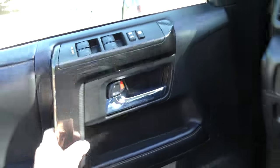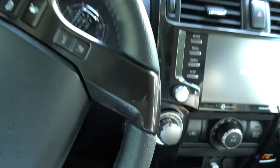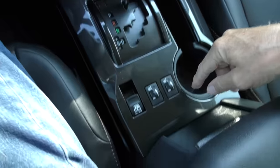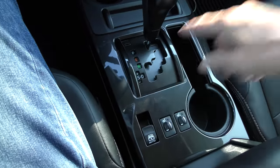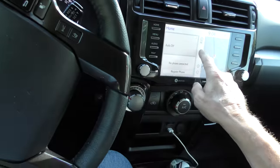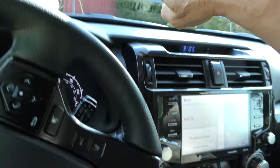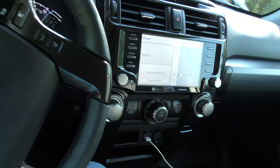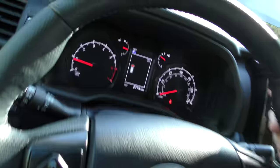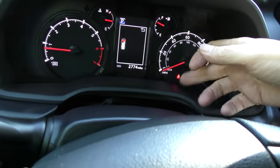Let's check out the inside first. Man, that door is solid. Push-start — they're all that way these days. Of course it has all the bells and whistles: heated seats, five-speed automatic transmission that you can also shift manually. The screen is built in and looks good — it's not like some Toyotas where the screen sticks up over the top blocking part of the windscreen. This was obviously designed for the vehicle.